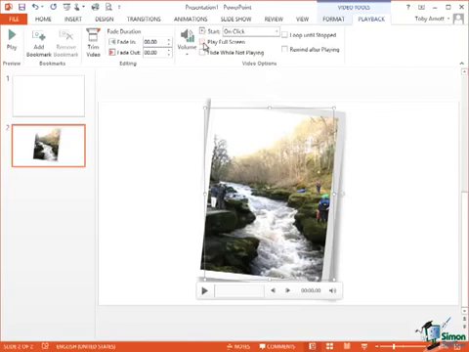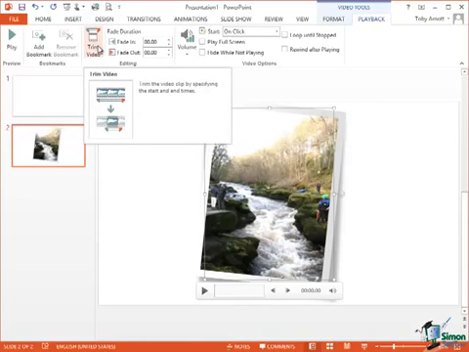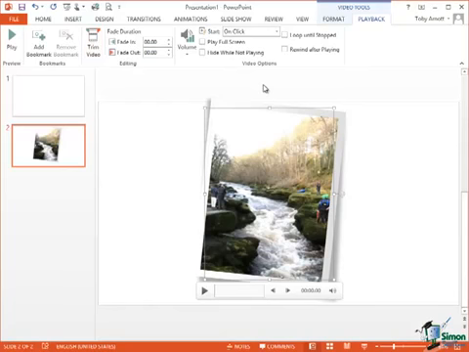You can also say play full screen or not, so do you want to fill the screen with this video? Do you want it to loop until the person running the presentation stops it? Do you want to rewind it after playing? You can also put in fade out, and trim the video. If it's too long, you can reduce it. You can take some off the beginning, some off the end, maybe just use a section in the middle or whatever. So the playback controls are really very powerful.